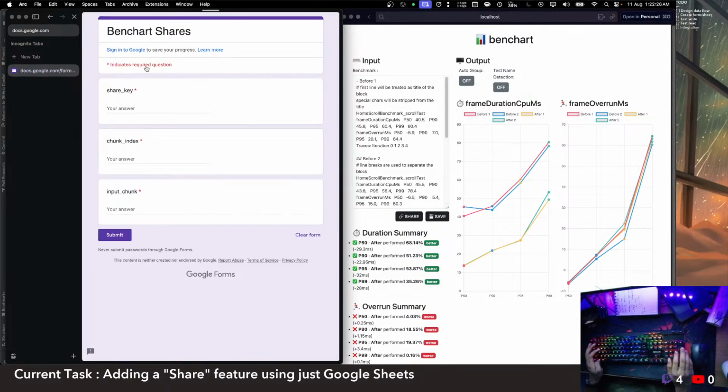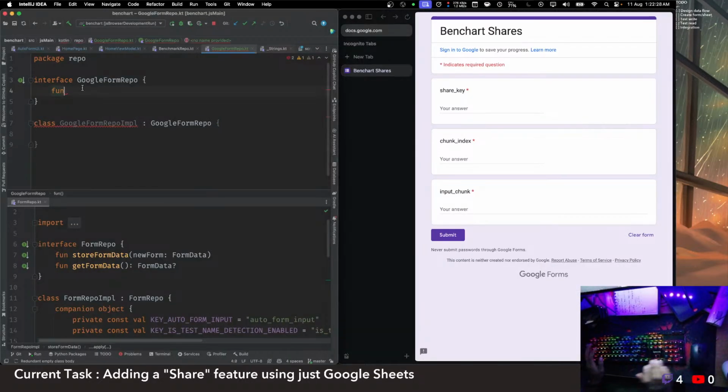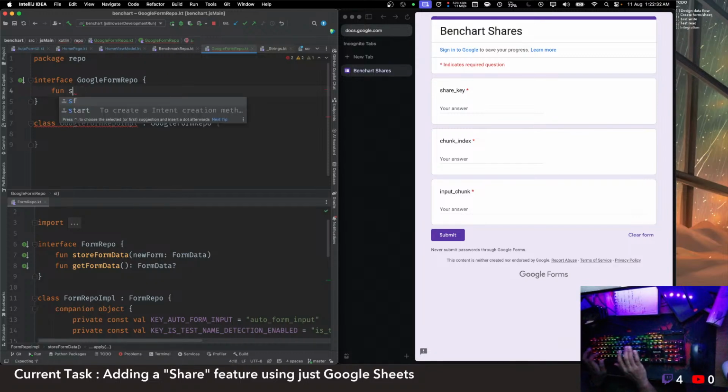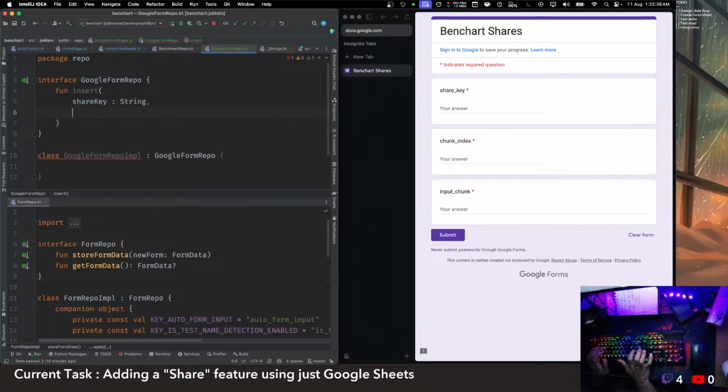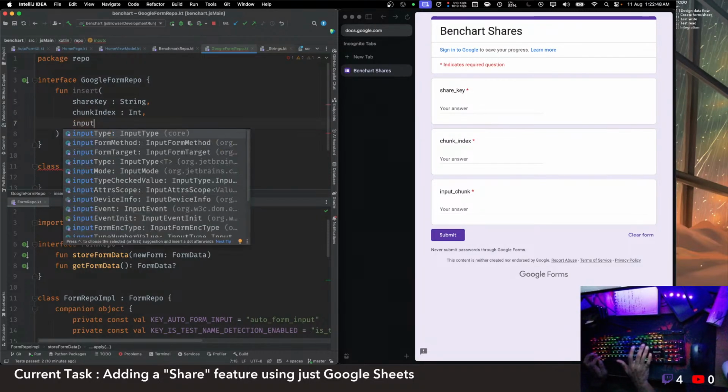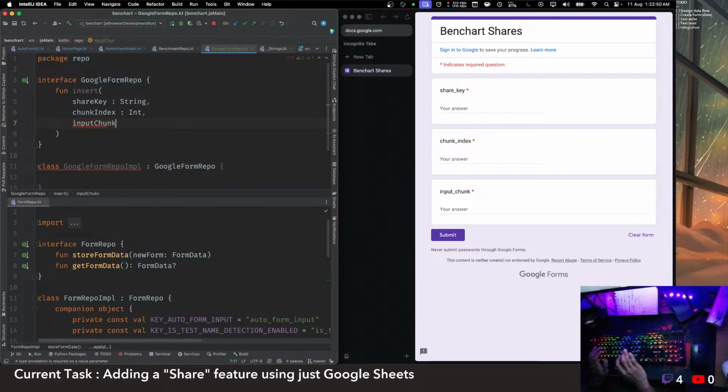Submit another response. Okay, to submit a form, add, share, insert should be the right word. We need a share key. And what else do we need? We need a chunk index, which should be an integer, and we need input chunk, which is a string.